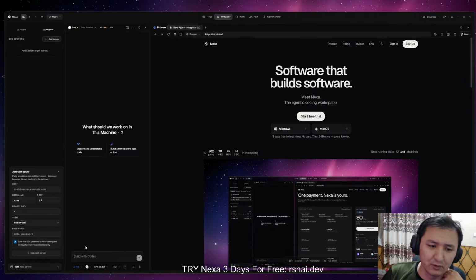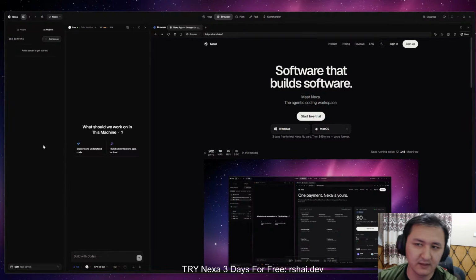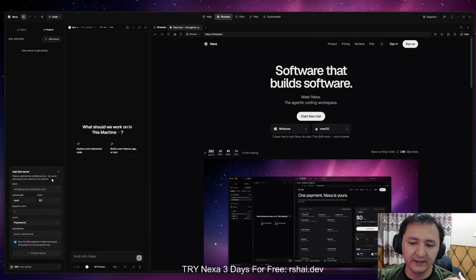I think that's how it works. I'm not really sure, but you can also ask an agent for this one. But there is a search for other stuff which I explained, which is VPS and your server in Nexa. I know that, and you can connect it and you can use it.